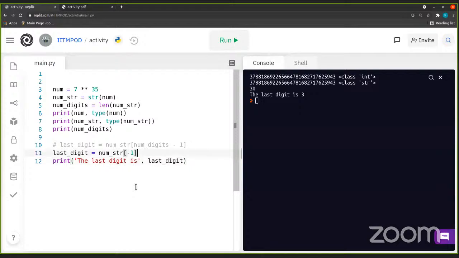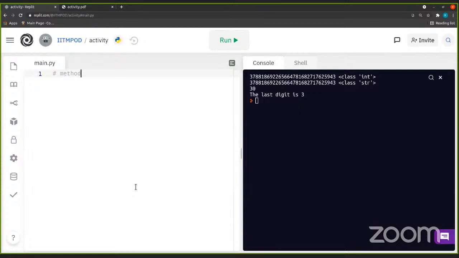So maybe a variant of this question, I will just ask you here. If you want to find the first digit, which of these three methods will you use? So we saw method 1, which was that naive method. Method 2 used this arithmetic, Method 3 used string. Okay, so string method is better. All right. Yeah, string will be better. Okay, so that is problem 4.